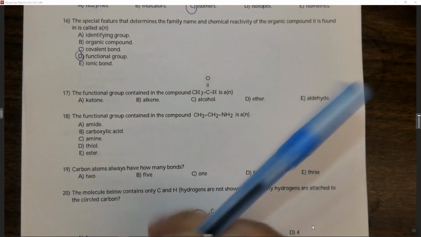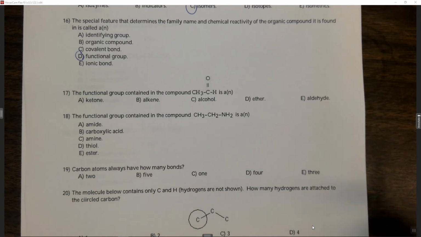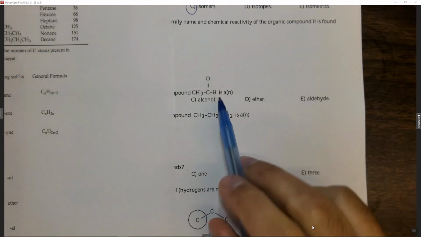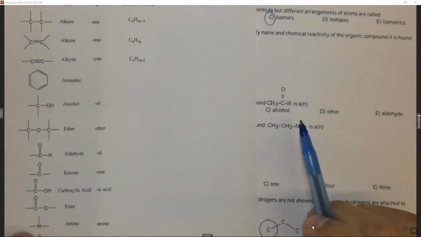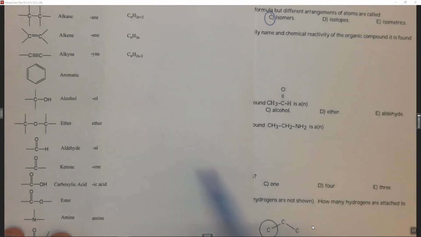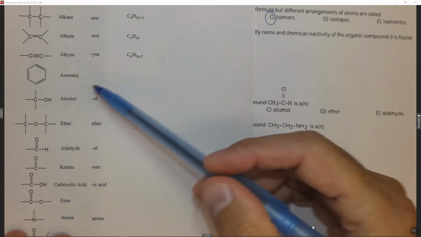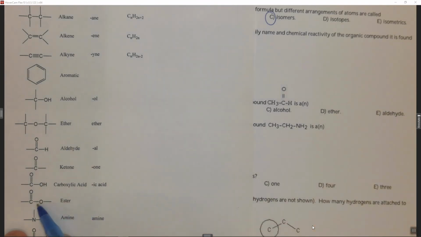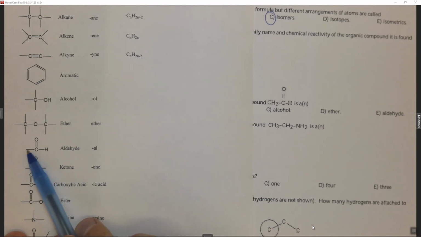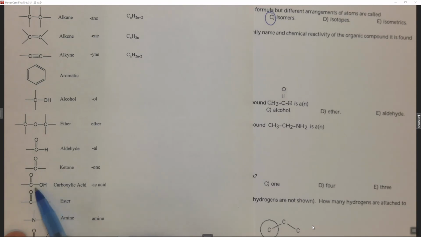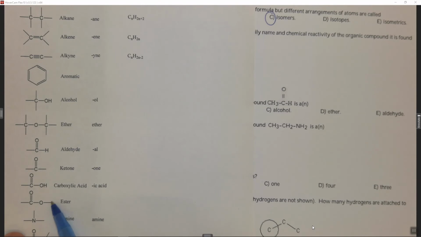All right, this one says the functional group contained in the following compound is, so if we look here, we have this C double bond O, which is called a carbonyl. And if we look down at our list here of functional groups, which again is provided on the exam, you're going to have 4 functional groups that have a carbonyl. This carbonyl is attached to an H or some carbon containing group. Okay. This carbonyl is attached to 2 carbon containing groups. This carbonyl is attached to an OH, and this carbonyl is attached to an O and then an organic group.